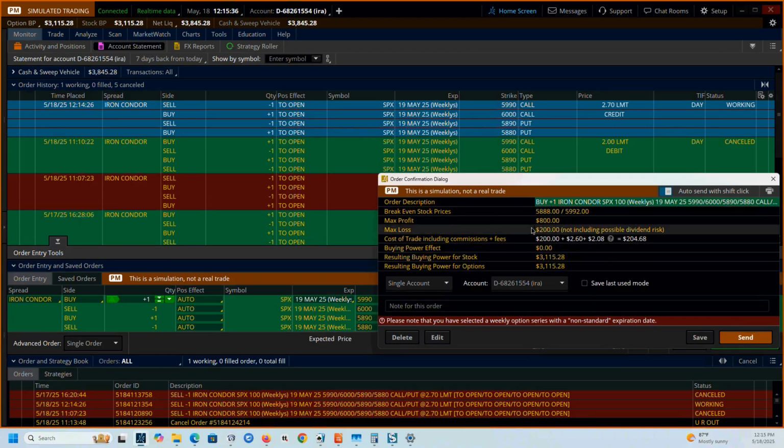I do a confirm and make sure that my numbers look correct, and they do look correct here. My maximum profit on this trade says $800, which is not true. If it was a standalone trade, yes, my maximum profit would be $800. And the maximum loss shown is not true either, all because this is an opposite order for the credit trade that we have out there. If it was a standalone trade, the maximum loss would be $200, which is less than the maximum loss we probably would have if we were doing this trade normally. Don't want to go there. But the maximum loss on this trade right now says $200, but all we're looking to make now is $70 on this trade.